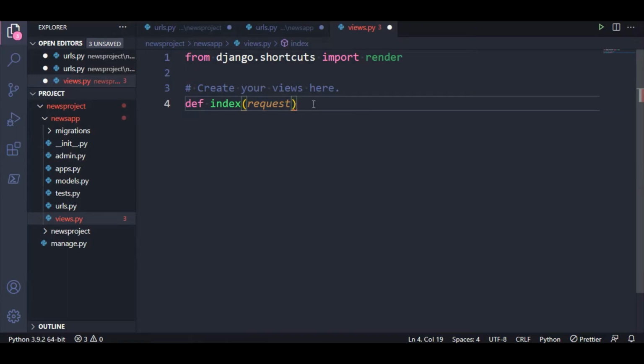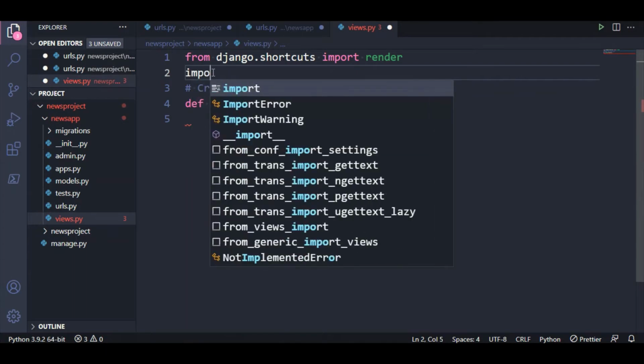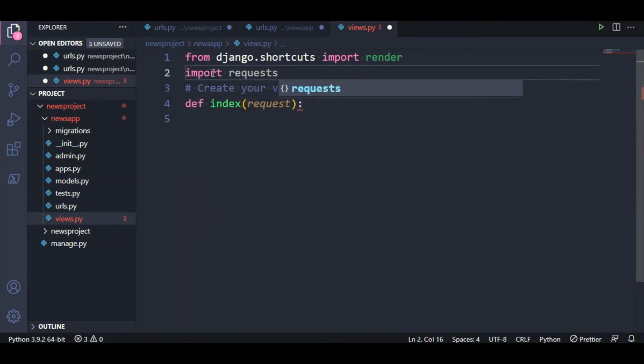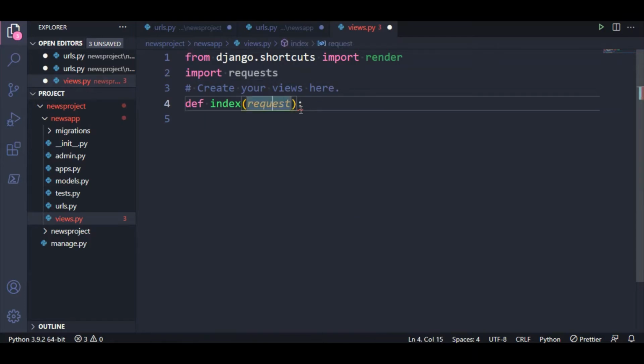So we are going to send a request, and then because we are going to send a request to a URL and get something back, I mean our API, so we need to import requests as well. Now that we have access to this, this is different from this one.